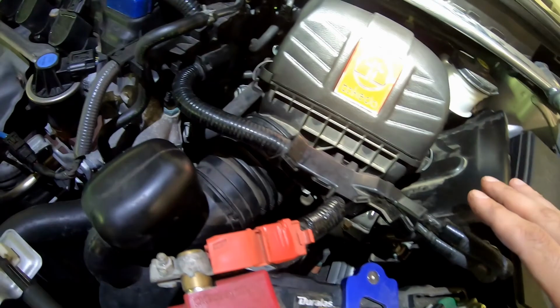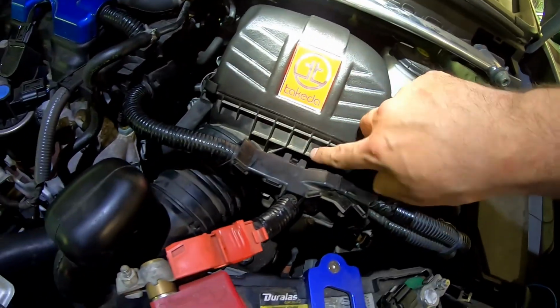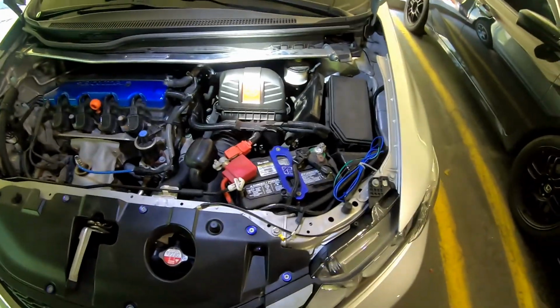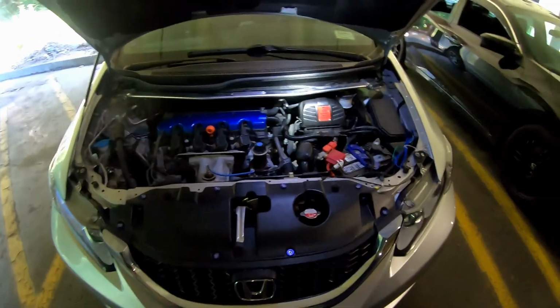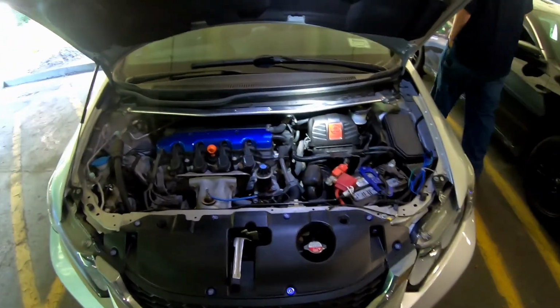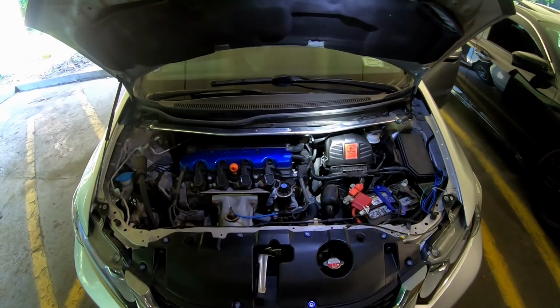This is it all set up now. These clips just hold this part in, you reuse the bottom piece, and we're going to do a startup and see how this bad boy sounds now. Race car.